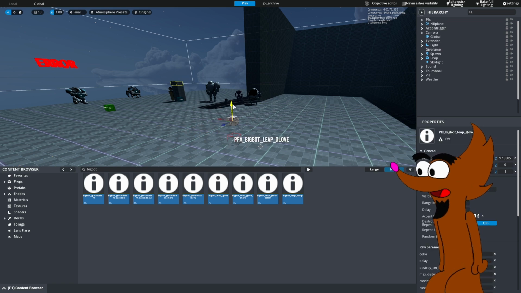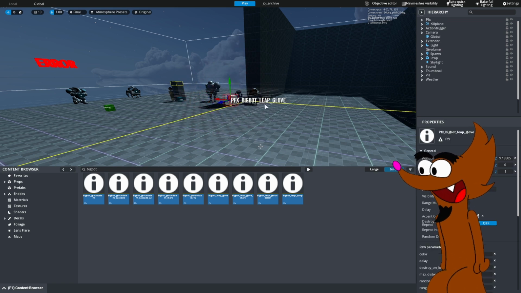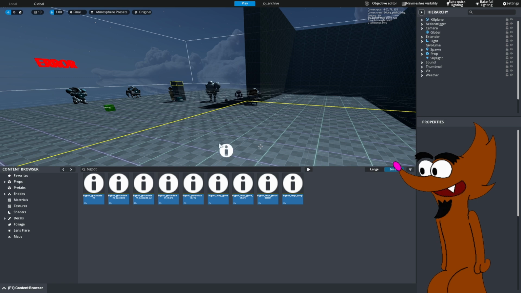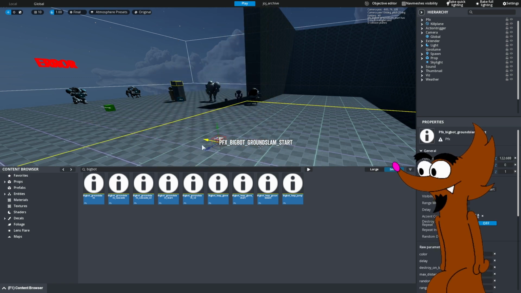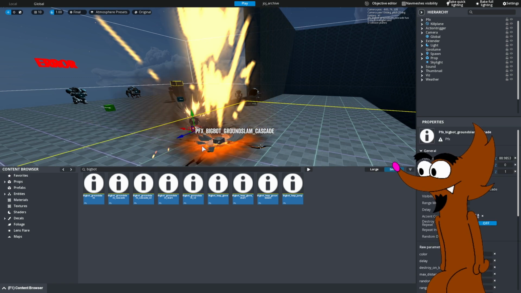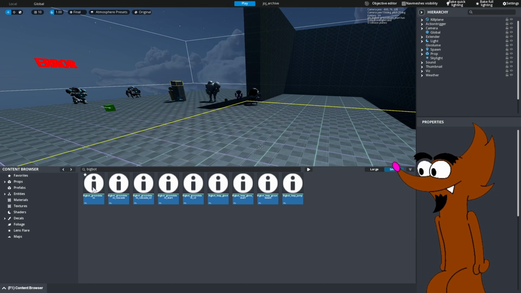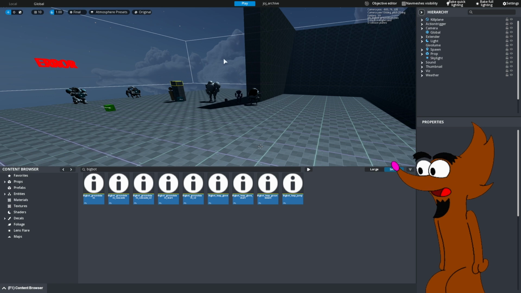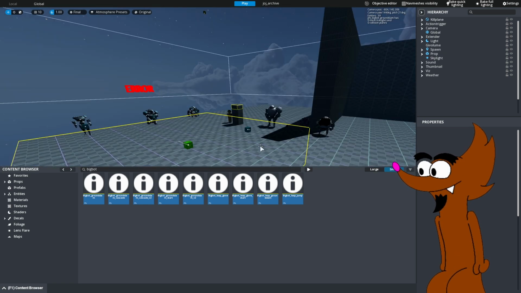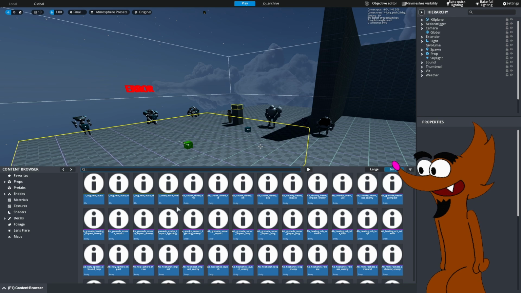This is an effect called leap glove. So we know that BigBot has that huge arm. Perhaps he leaps and his arm will have an effect, and then lands with all these effects happening on the ground and whatnot. So that's BigBot, and the new suits kind of leaks where it's in the editor. You can go look at it right now. They're not in the game, and they can't be used in any official capacity right now.